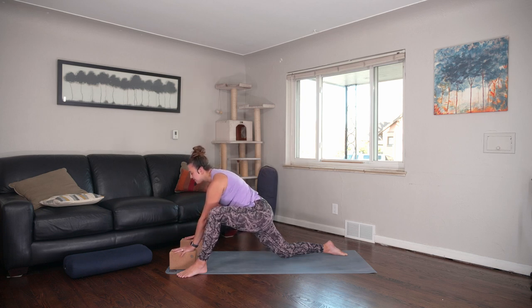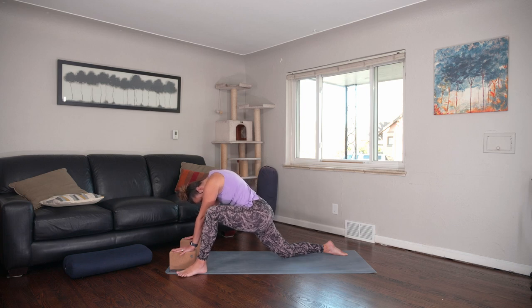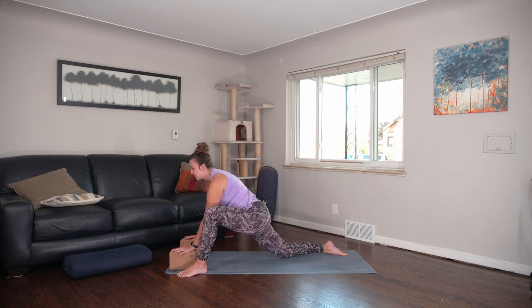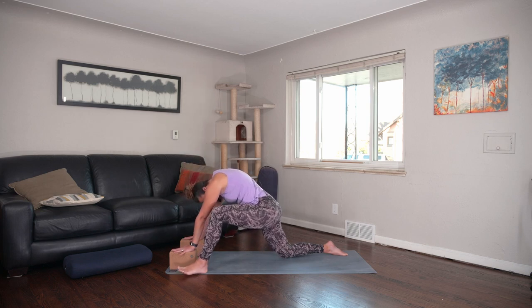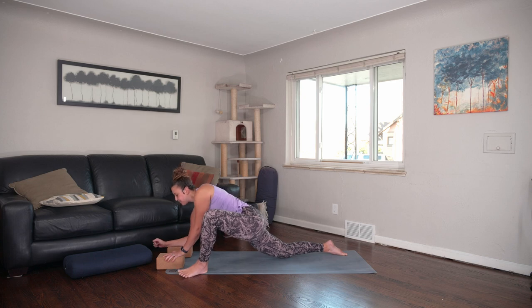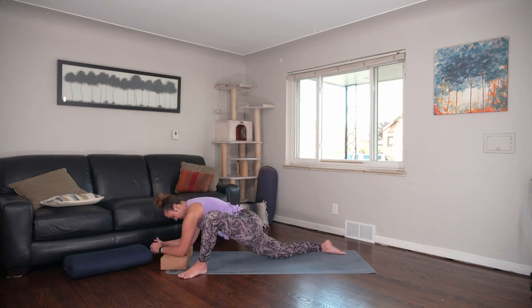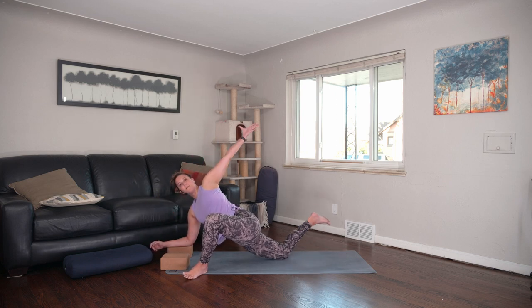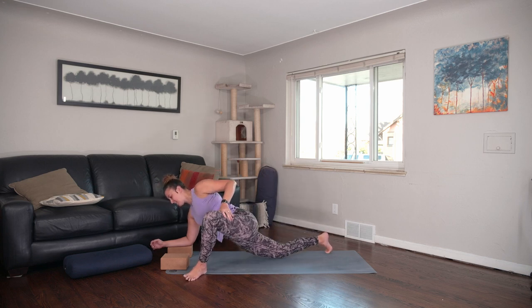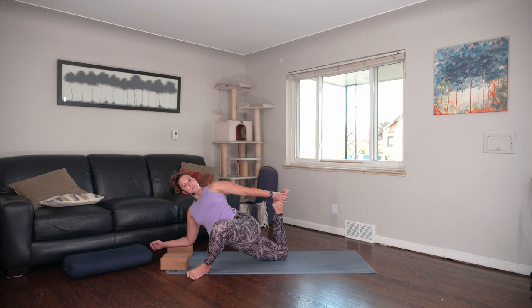And exhale. Once more like that. And sink down. You can stay on the palms. You might come down to your forearms. Option to reach your left arm up and back and grab the back foot. Ooh, hello hamstrings. And you might grab the inner edge of the foot so you can bring the heel closer towards the hip.